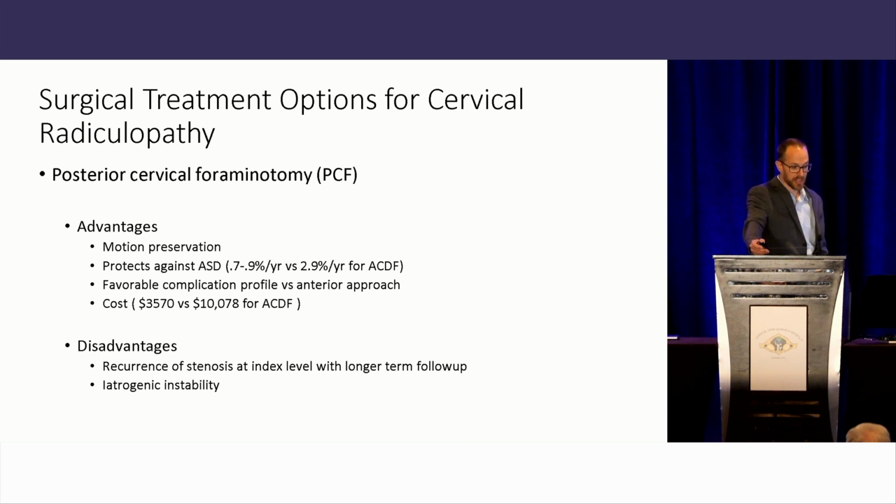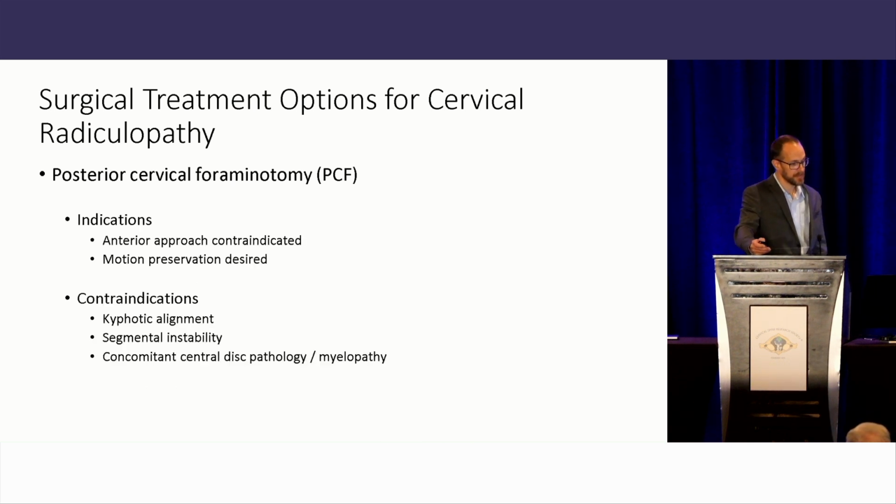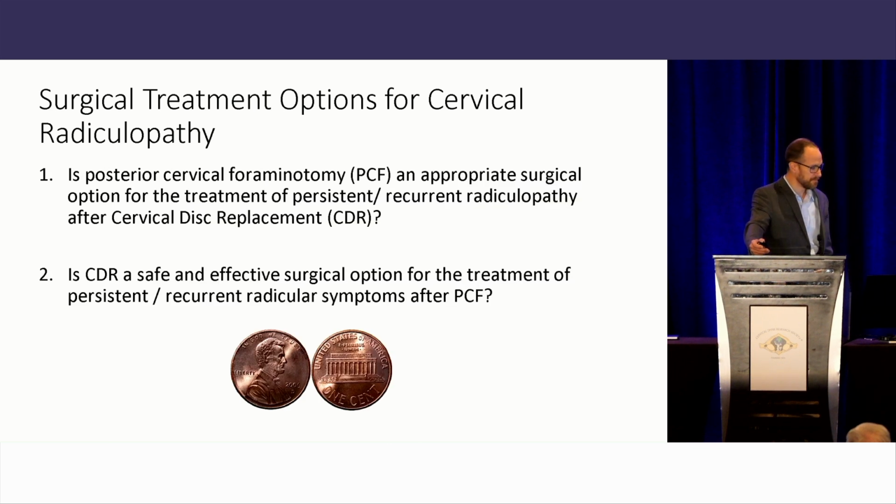Disadvantages include recurrence of stenosis at the index level with longer-term follow-up and the question of whether iatrogenic instability may exist. So certainly we're using it in cases of cervical radiculopathy when the anterior approach is contraindicated. Contraindications include kyphotic alignment and segmental instability. Any central pathology would also be a contraindication.